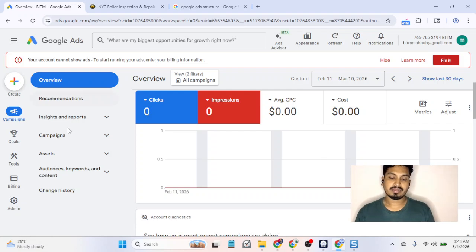This is the Google Ads account structure. There are lots of other things involved, but I don't want you to feel confused. So today I just described the campaign structure.